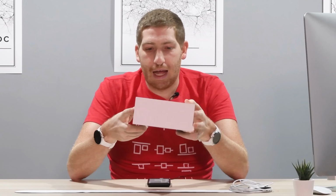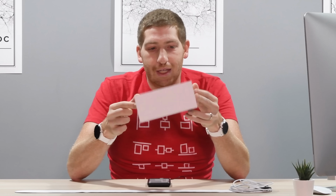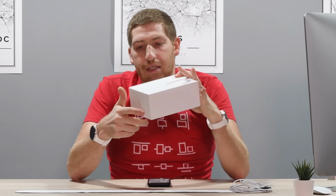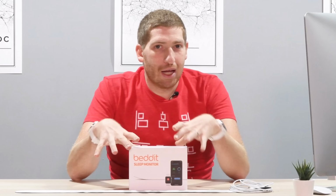And you say, well, it's Apple. But that's not true either. That's part of the problem here: it doesn't actually say Apple anywhere on here. The only thing it says is that it's compatible with Apple. It does say in tiny little print, 2018 Apple Inc., all rights reserved. But they don't brand it as an Apple product. They brand it as a Beddit product. So when you brand it as a Beddit product as opposed to an Apple product, you lose the prestige of being an Apple product. You lose the fact that people might actually know about it, or might actually find it, because it's no longer truly Apple. It's just a sub-brand, a subsidiary that they happen to own that is also sort of Apple.